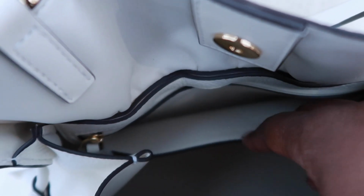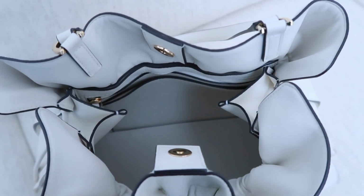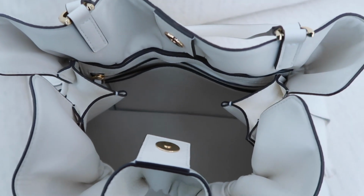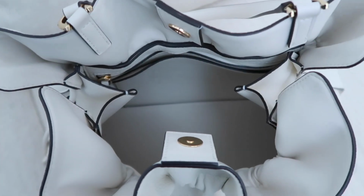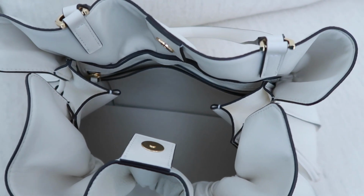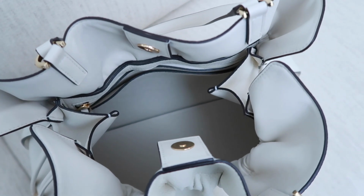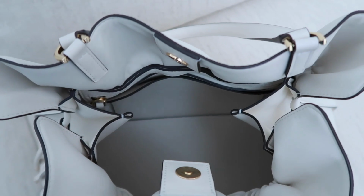It does have a double pocket on the side. One is open so you can just drop your phone, and the other has a zipper on it. That's good if you want to conceal something in it. You may want to conceal your ID or wallet or something like that. It is always good to have a pocket that zips on the interior. So that is the gist of the interior of the bag, but it's absolutely beautiful, simplified on the inside, and I love that this bag is just a nice big poof. I feel like it's just a big poof, and it's really beautiful.